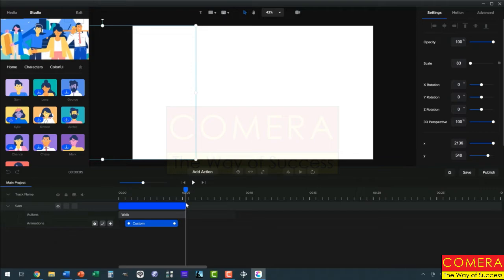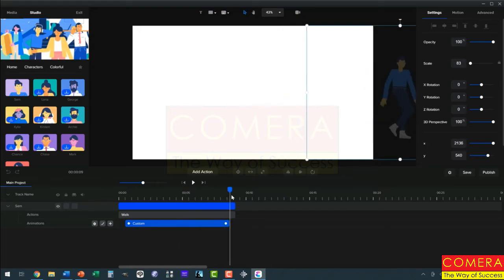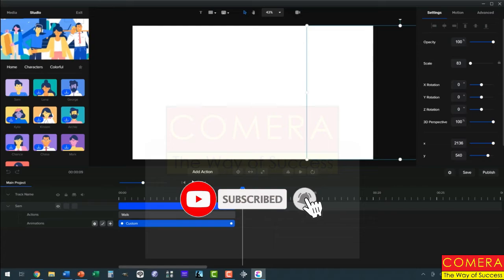Okay, so what we might want to do, we could correct that. If we want to slow him back down, just bring the walk sequence to its full sequence and stretch out the custom animation to the edge. So here we want to be on him, but just outside. And we'll line up the custom animation, now that we're not going to be playing with it anymore, with the beginning and the end.